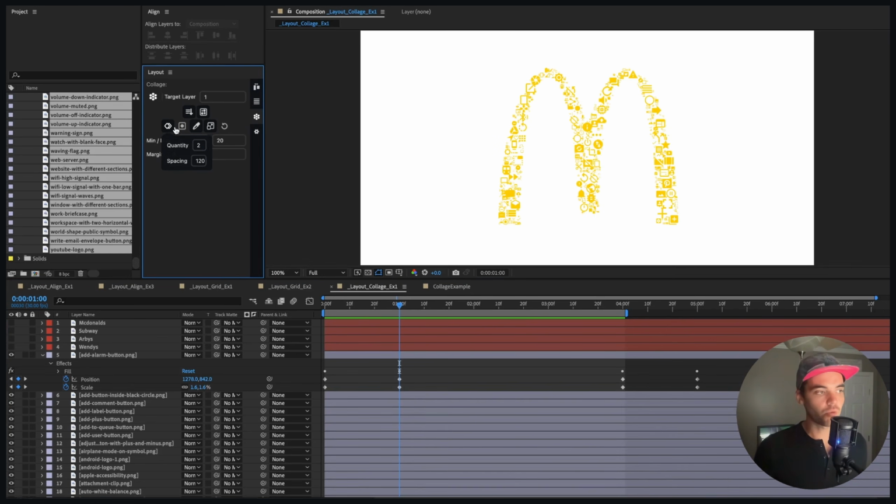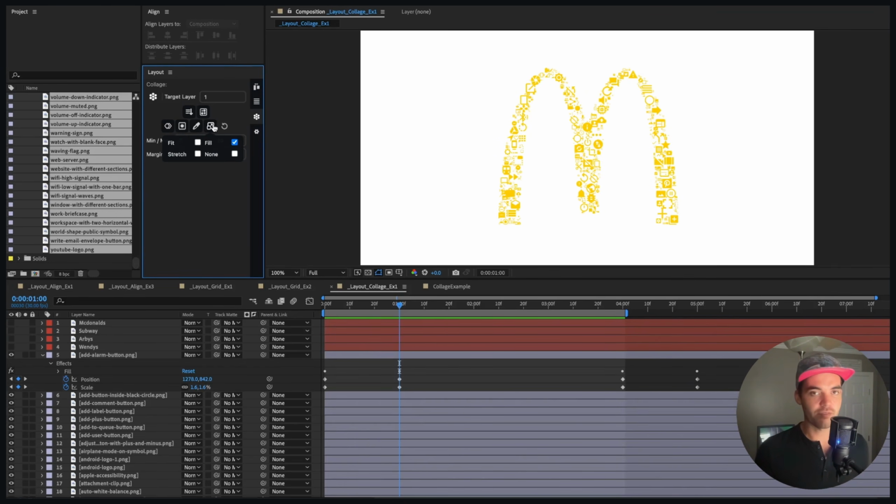Just like in the grid tool, we have this matte toggle, and this allows us to add a matte to all of our different layers that we're placing inside of the target image. And we can have that be circle or square again. Next to that, we have the fill button. And when this is toggled, we're actually going to be pulling the color data from the target layer and utilizing that on all of our selected icons or layers by applying a fill effect to them, or we can add a tint effect if we're using images that we just want to tint to a certain color.